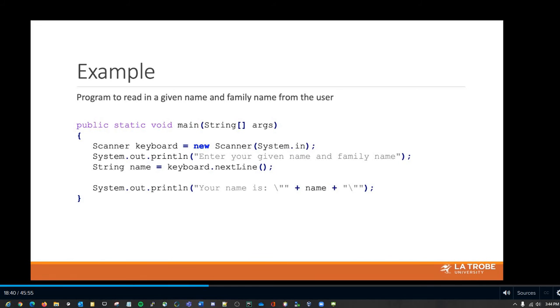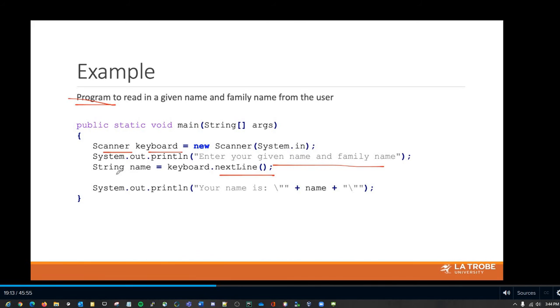Now this is just another example of using nextLine. Again we have declared a scanner here, and this is the object: new Scanner equals System.in. You need to import the util package here, and then you're asking the user to enter given name and family name. You know that there are two different names with a space in it, so we can't use next, because next will stop at the first white space. That's the reason we have used nextLine, because it can read the full line up to \n.